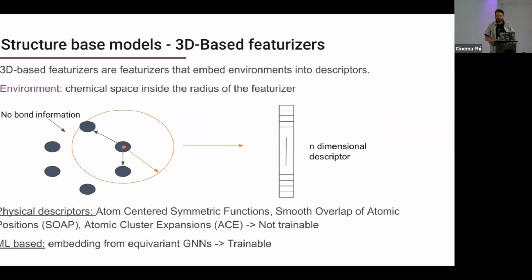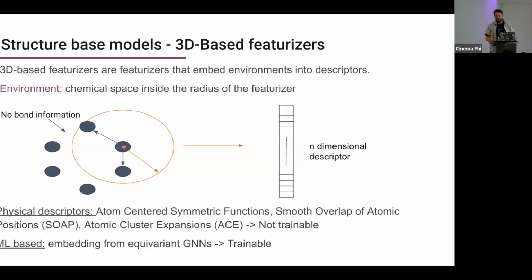They're molecules in vacuum, and now we have molecules that are in a protein, probably docked inside, and we're trying to leverage this information to predict something and predict it in a better way. So instead of using fingerprints, we can use what is usually called 3D-based featurization or descriptors. Instead of representing your molecule as a graph with bonds, you have atoms in space, and you're embedding the atoms without any bonds inside a spherical cutoff that you decide.